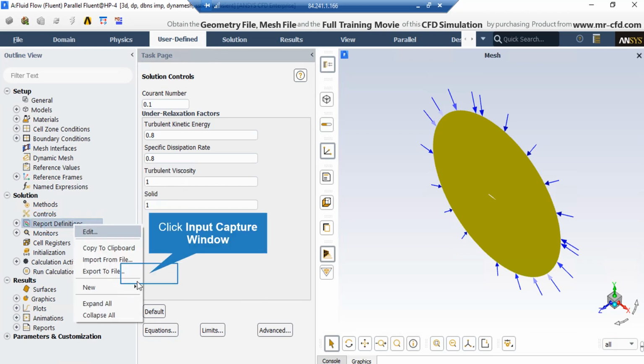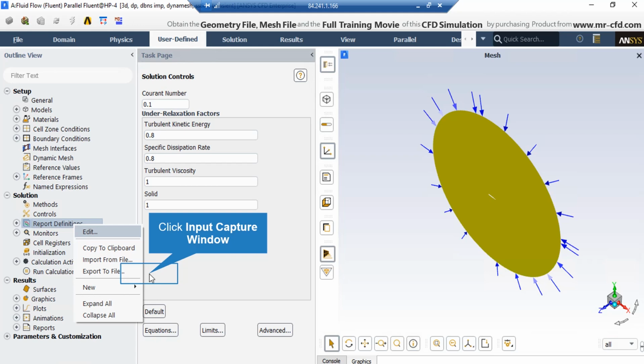There are two ways to check that your simulation process has reached convergence. Alongside checking the residuals reaching and nearing 0, you may define some reports to make sure that an equation has reached convergence. For example, by just right-clicking on the report definition and going to New, you are able to choose between different reports.